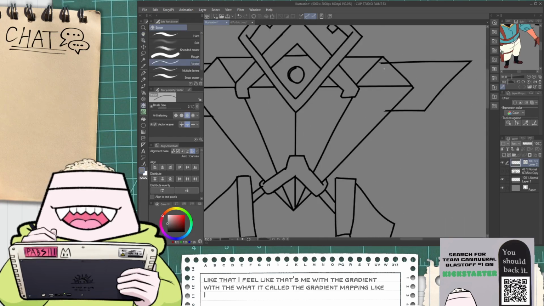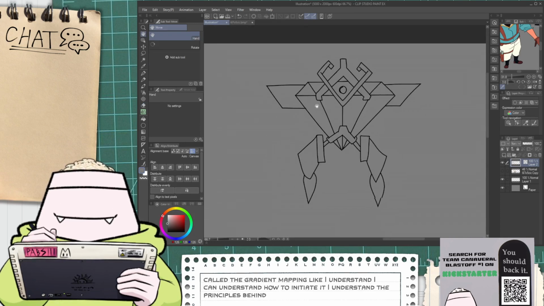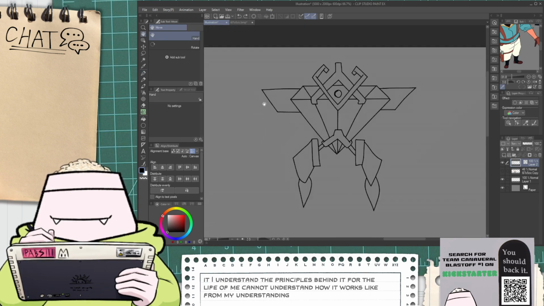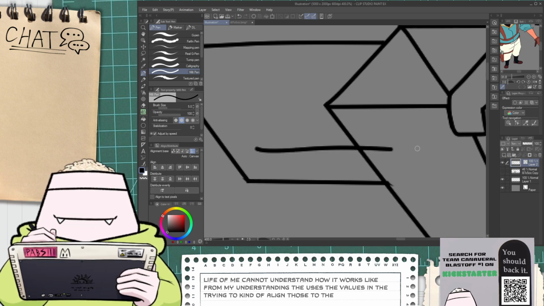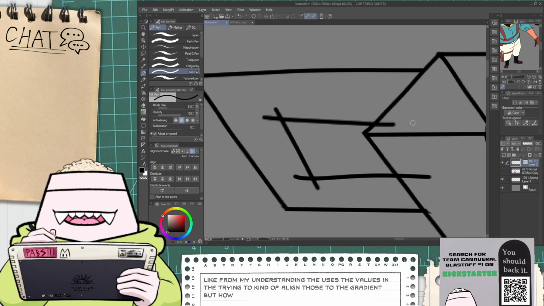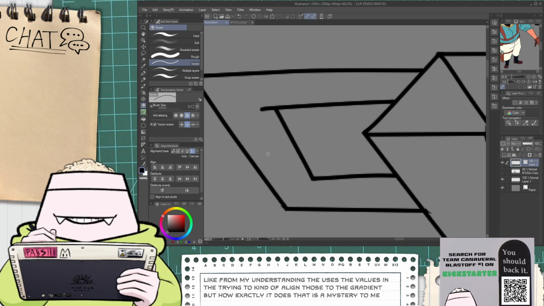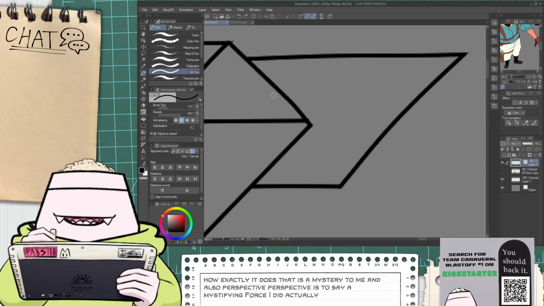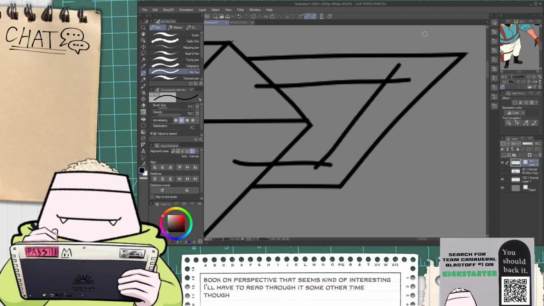I can understand how to initiate it. I understand the principles behind it. For the life of me, I cannot understand how it works. From what I understand, it uses the values in the drawing to align those to the gradient. But how exactly it does that is a mystery to me. And also perspective. Perspective is to this day a mystifying force. I did actually get myself a book on perspective that seems kind of interesting. I'll have to read through it some other time, though.